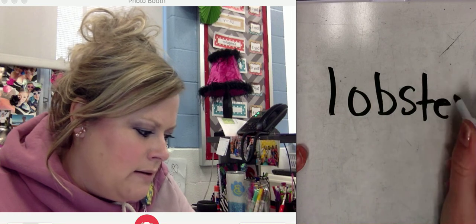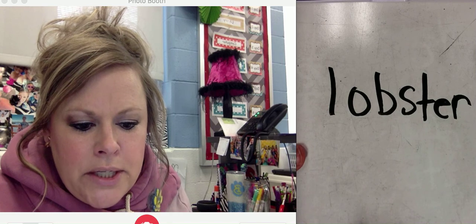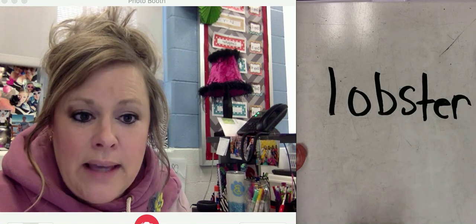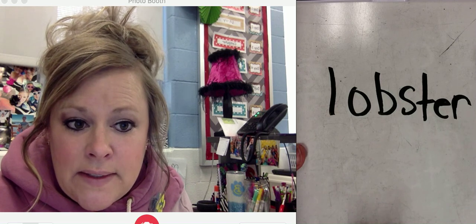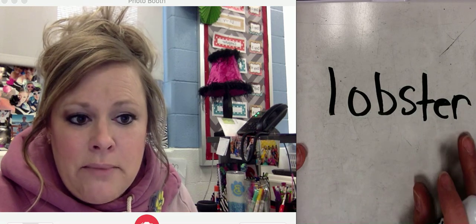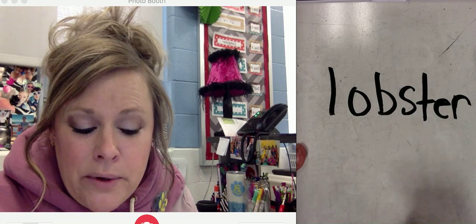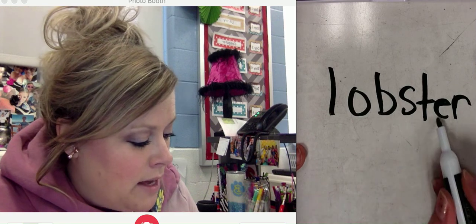Take a peek at it. What should I do before coding this word? I should look for a final stable syllable, suffix, or any obvious coding, especially the vowels. Does this word contain any final stable syllables or suffixes? Nope, this ER is a combination because if I boxed it as a suffix, this is not a word on its own. It does have some obvious coding that we're familiar with, and that is the combination ER.